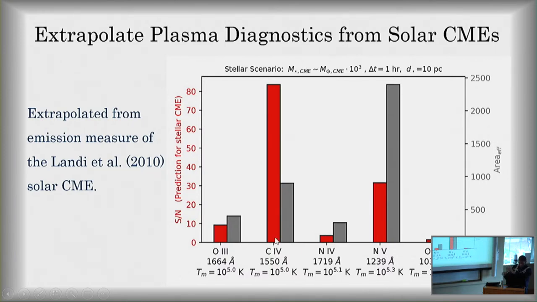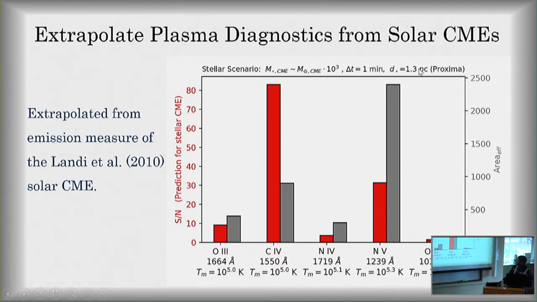And I calculated that flux for specific spectral lines. We can talk more later about why I chose these specific lines. Basically, I was calculating the signal-to-noise ratio that you might expect if you have a stellar CME that has similar properties as a solar CME. The carbon-4 line actually gives us the best signal-to-noise ratio amongst these spectral lines. So, long story short, UV detections of stellar CME candidates can be quite difficult. I'm trying to propose that there are some UV spectral lines that we should specifically aim for, especially if another instrument comes out and performs a dedicated survey to search for stellar CMEs.